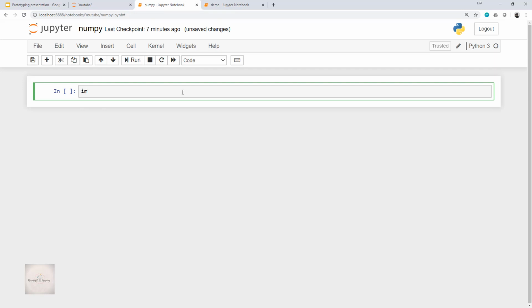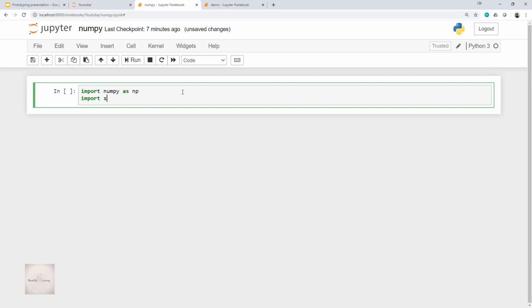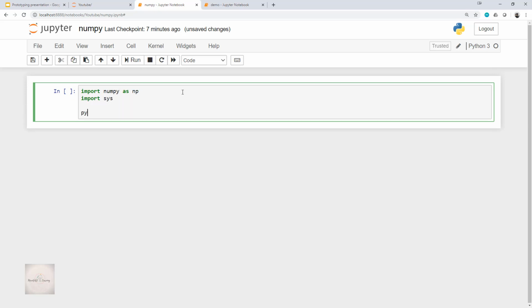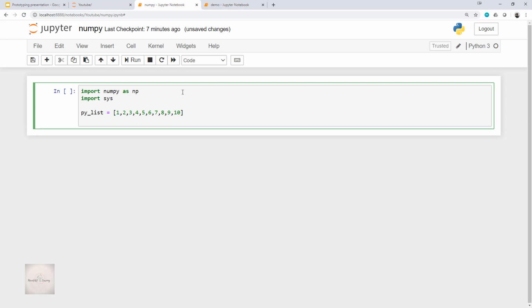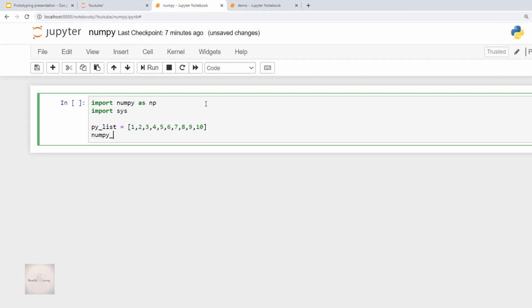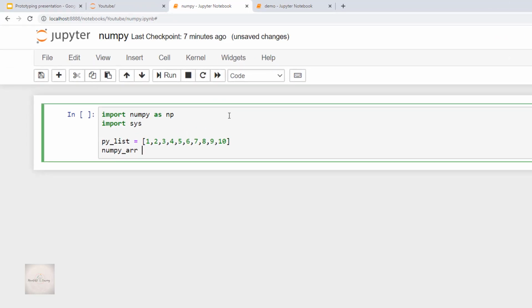Here I'll write import numpy as np and then import sys. Then pylist is equal to 1, 2, 3, 4, 5, 6, 7, 8, 9, and 10. Then numpy array is equal to np.array, again sending this same list 1 to 10.